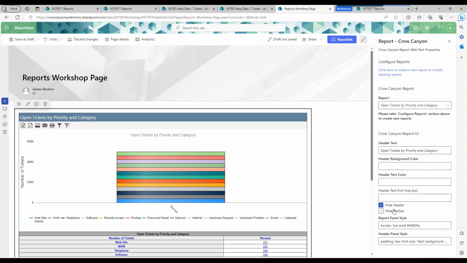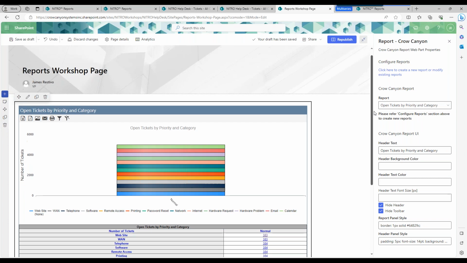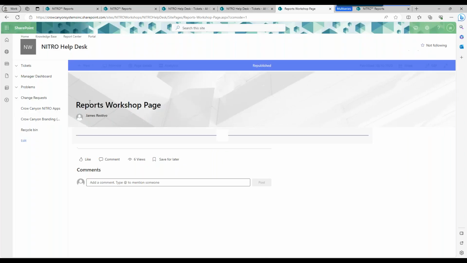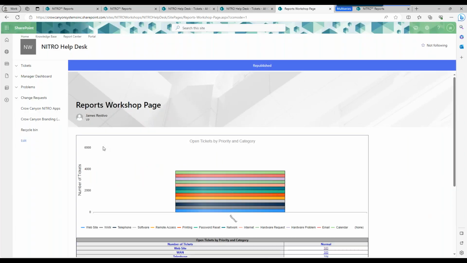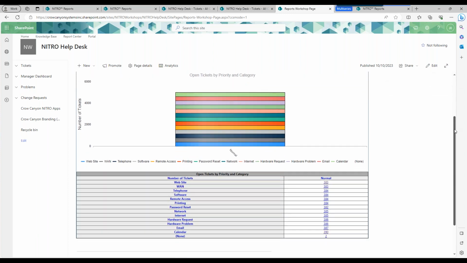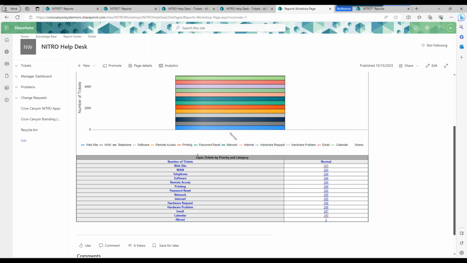So we can go ahead and hide both of those things. And this is where I come back to that chart description. I did add it on here, and so it is available. But if that wasn't there, you would have no idea what this report is showing. So if I republish this now the way it is, without the header, without the toolbar, without this text, you'd have no idea what this is showing, because there's really not a lot of information to tell you what it's about, although I guess that header does appear on the table as well. But if you were just showing the chart.